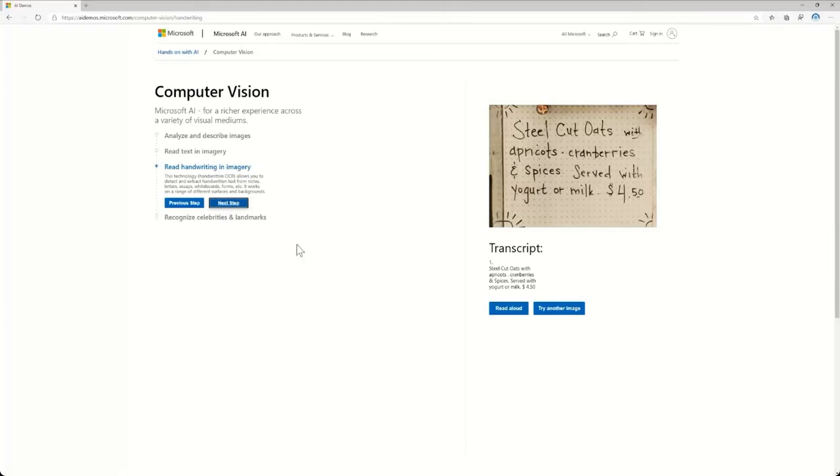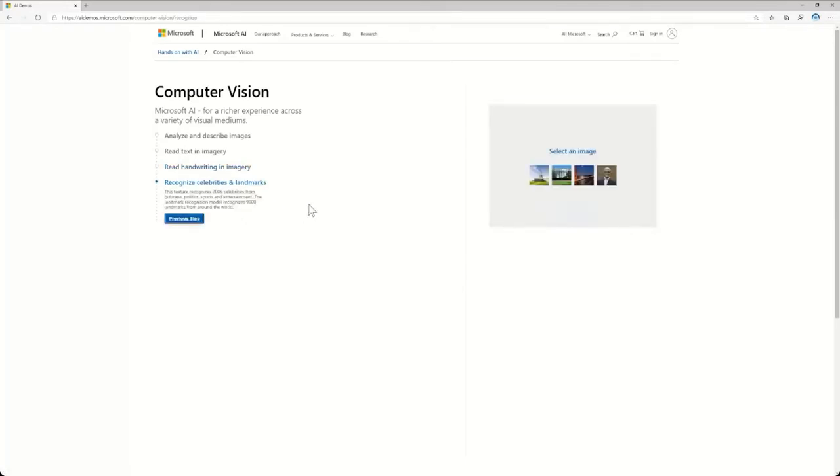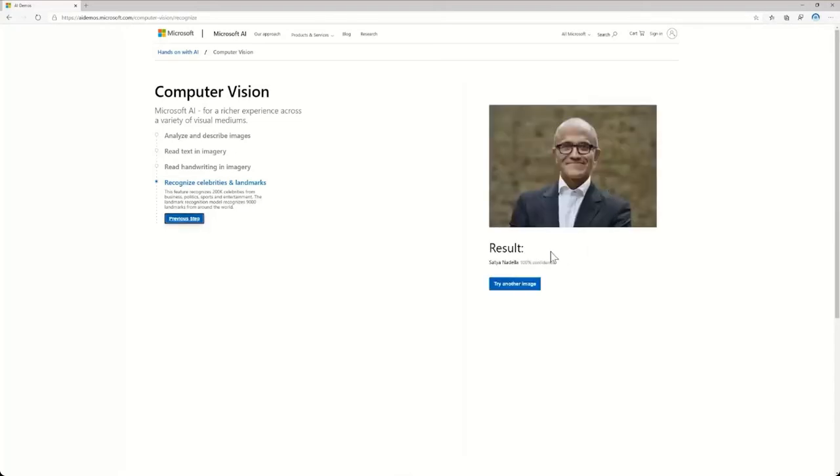Let's look at something else. Let's look at recognizing celebrities and landmarks. Well, since I am maybe biased towards a certain picture, I think you can already guess which picture I'm going to choose to see if the algorithm correctly recognizes a celebrity. And here it is.